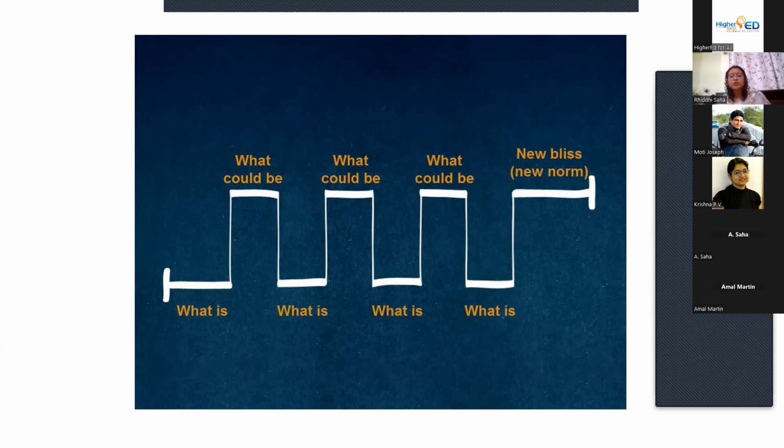So how are you going to use it? You can say something like, well, what do we do when we are stressed? Some of us stop eating. Some of us eat too much. Some of us stop sleeping. Some of us sleep too much. Some of us get into a zone where we stop talking to people. Some of us feel it's literally the dead end. Some of us simply give up.